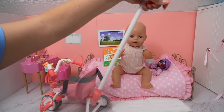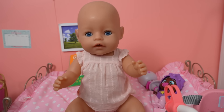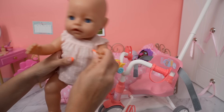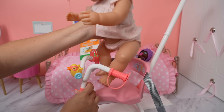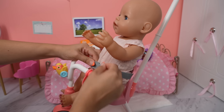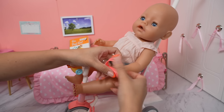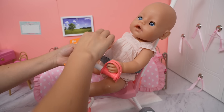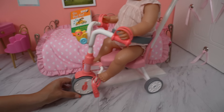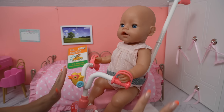Here is the handle. Now I will be able to push her. Can we go outside and play with the tricycle, please? Yes, of course. That's a great idea. It is almost time for a snack, so we can pack a little snack picnic so we can spend time outside. We can put your little hands here like this. Her feet are a little short, so I think this would work best with baby Annabelle. Okay, let's get everything packed for our little picnic.